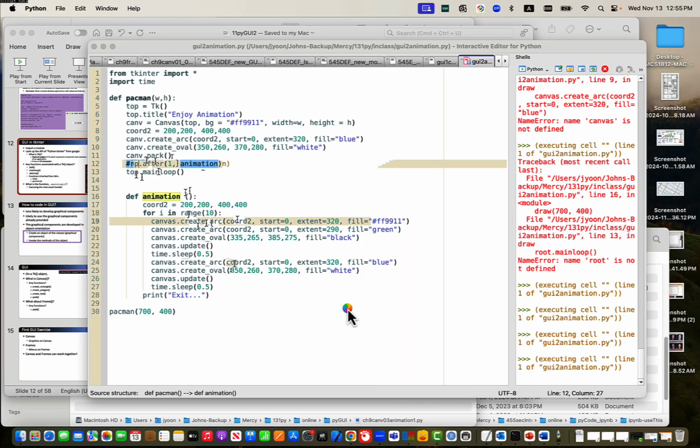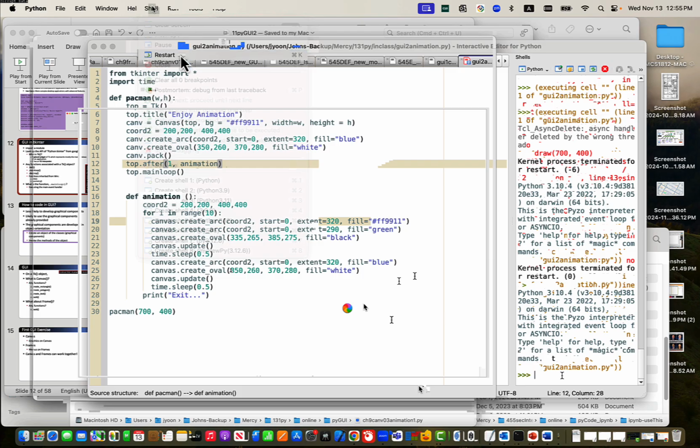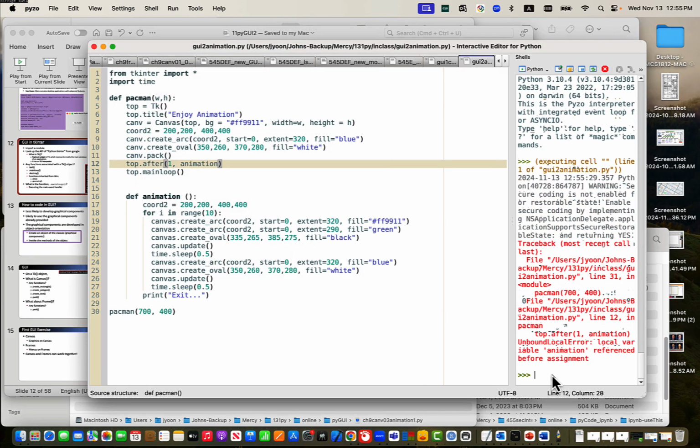I want to restart. All right, so I want to run. See what happened. Animations reference before assignment.